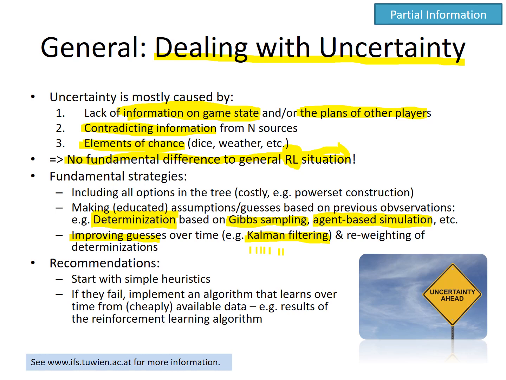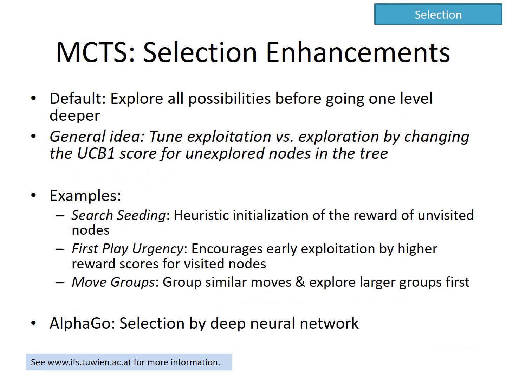Okay, my recommendation, if you go for the Risk scenario and have to deal with uncertainty, is start with simple heuristics. If you have two armies, probably the stronger one will win. And only if those fail, try to implement an algorithm that does such a sampling or such a learning from the data available. With that, I think you can get as far as possible, because, as I said, it is the same problem inside the bigger problem, and therefore heuristics should be fair enough.